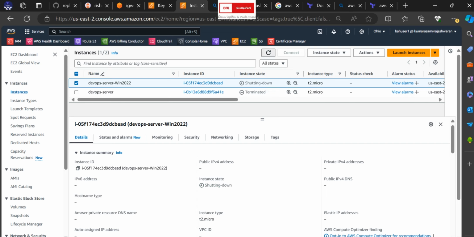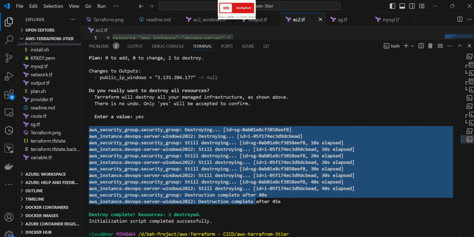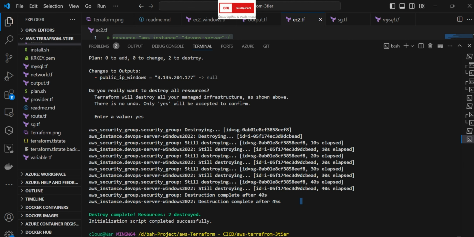Yeah, shutting down. Yeah, it's terminated. That means we have successfully launched or deployed Windows Server using Terraform, and we have installed the Google Chrome and Terraform in our Windows EC2 instance.